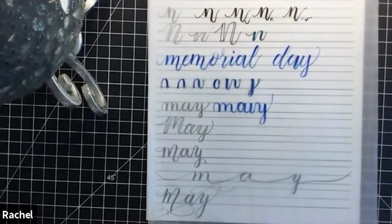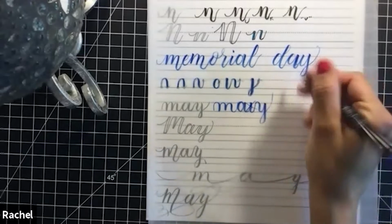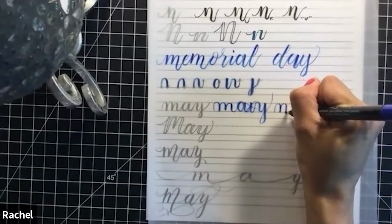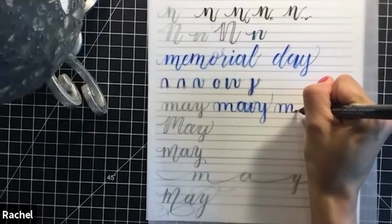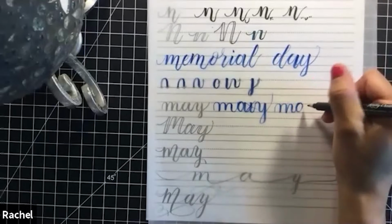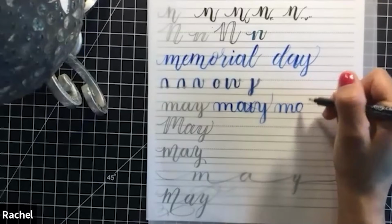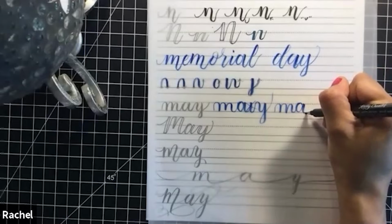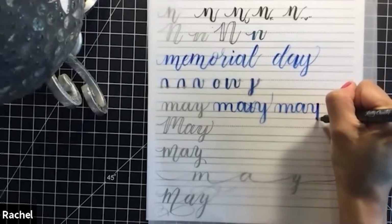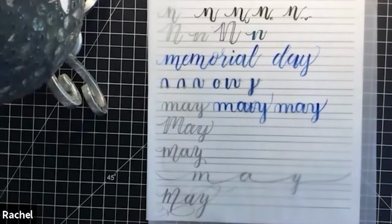Oh, I did something wrong. Scratch that one more time. Overturn, overturn, compound, oval. So the underturn that connects to the A begins the double combination. There we go.